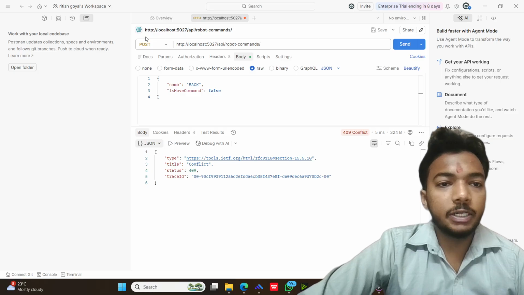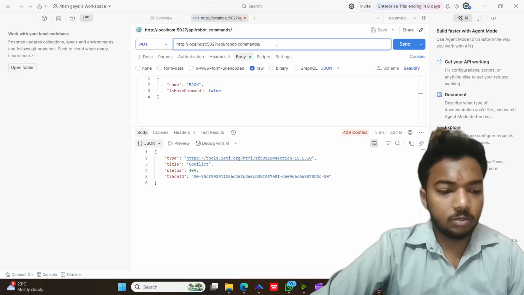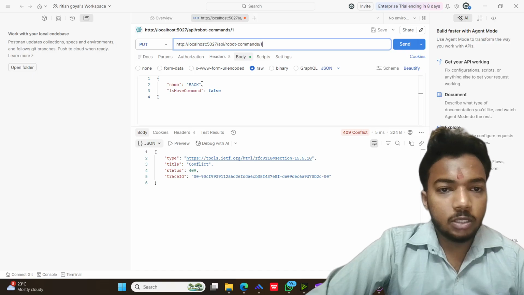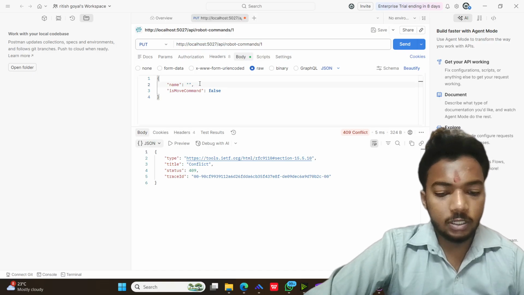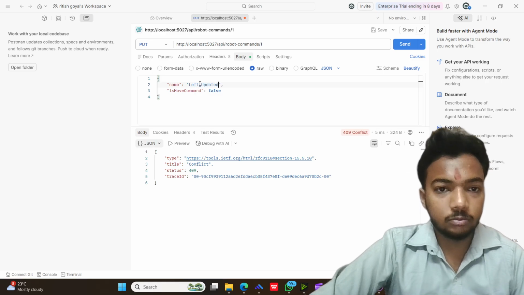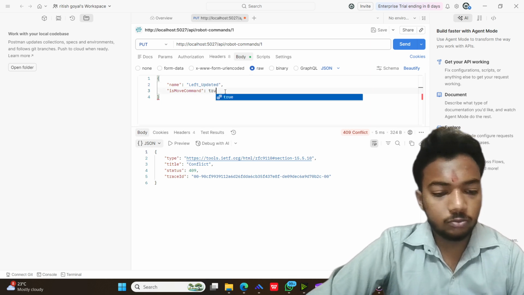Now try with an update command. Put. Suppose we are updating our first command. Its name is, initially, left. Now let's set it to left updated and set this move command to true.